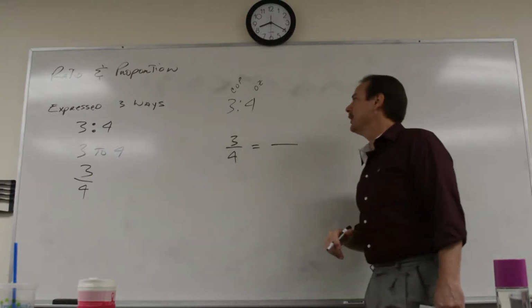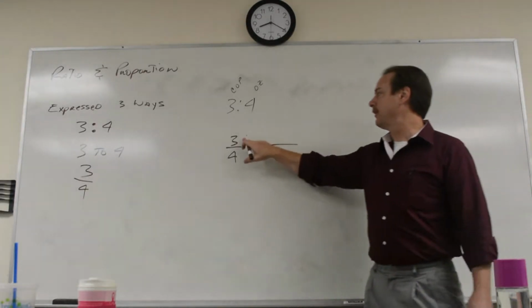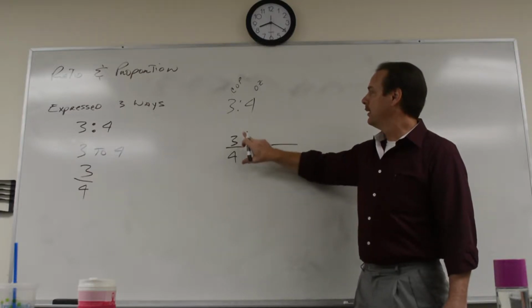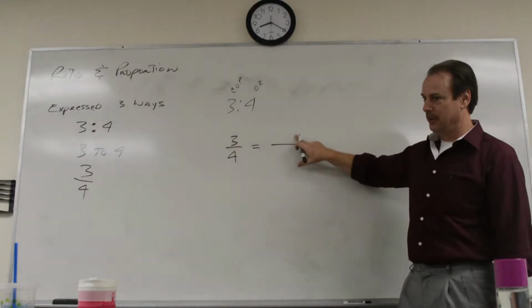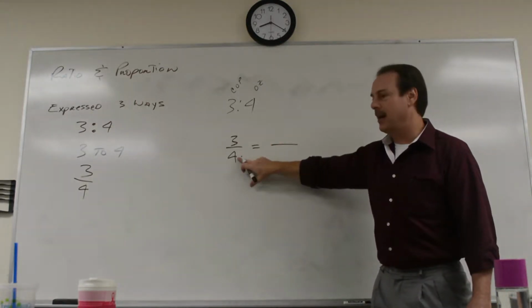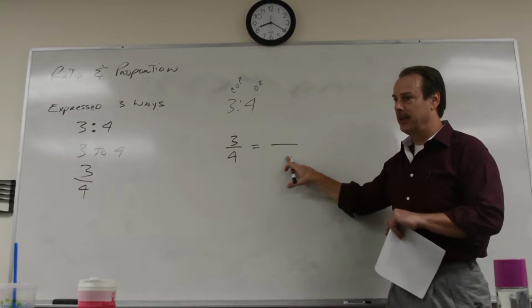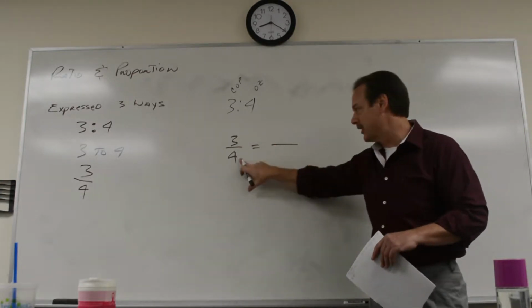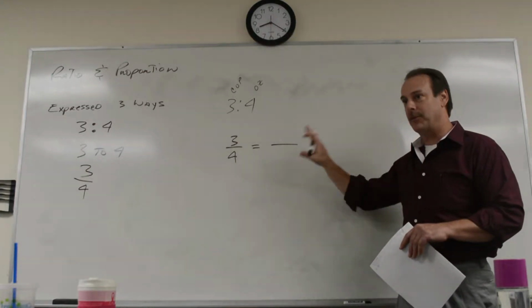So in this case, we've got 3 cups of flour here and ounces here. Remember, if we have cups in the numerator, we have to have cups in the numerator here as well. The units have to be the same horizontally. So this is going to be ounces, this is going to be ounces. The same for the denominator. If this is cups, this has to be cups. If this is ounces, this also has to be ounces to have a proper ratio.